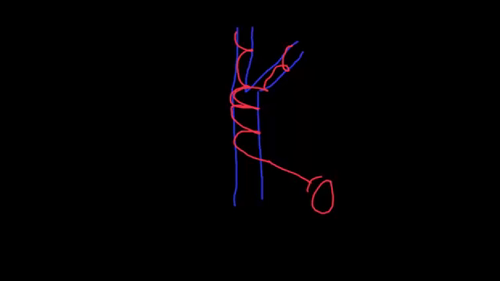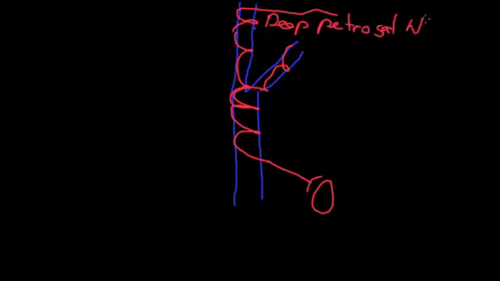At the very base of the skull, where the internal carotid artery is just about to enter the carotid canal, a small component of these sympathetic fibres come off the internal carotid artery to run across the base of the skull. This is one of the rare places where you see a sympathetic nerve purely as a sympathetic nerve, and it is called the deep petrosal nerve. And this deep petrosal nerve runs across the base of the skull, across foramen lacerum.